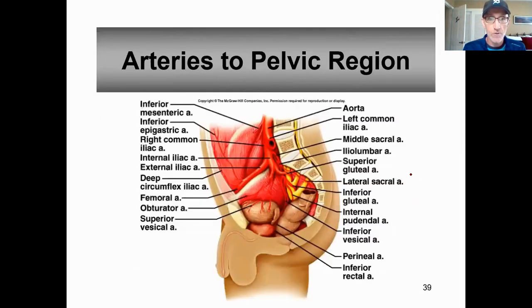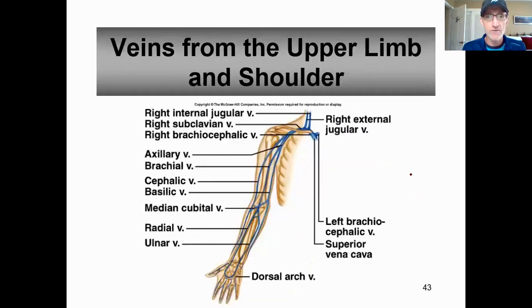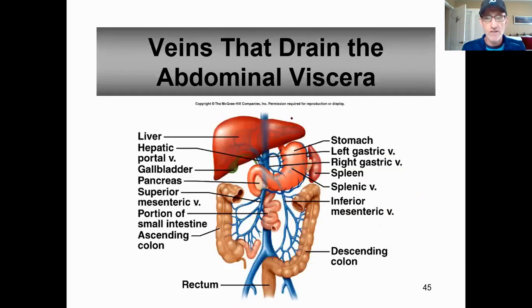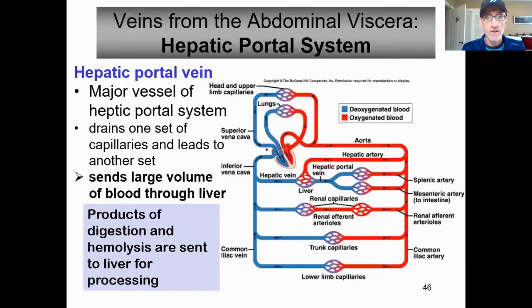All right, so I want to get to veins. So the normal path of circulation: I'm going to start up here in the heart, where blood comes out of the heart. In the case of pulmonary, it goes to a capillary bed and then returns via veins back to the heart. Or in systemic, it comes out the aorta, all the way down to the legs, goes through a capillary bed, then returns in veins to the heart. You can see that in the trunk, so think your abdominal muscles and all that.